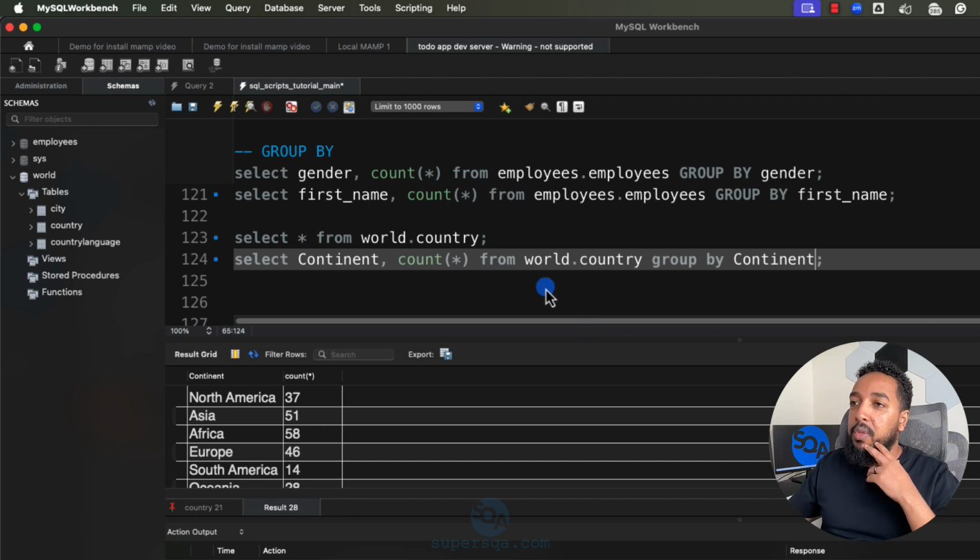One of the most interesting use cases I have is when I'm running a load test and I'm hammering the database, right? I'm making a bunch of API calls and I want to know how many calls are coming in per minute. It will be a little bit more complicated than this, but I'll group it by the minute, and I'll count. Each API call is creating a record. So I will group it per minute, so I can see how many records were created per minute, and how many requests my load test is sending. So I can see whether I am generating enough load or not. Am I getting 300 APIs every minute or not? So group by is just extremely useful.